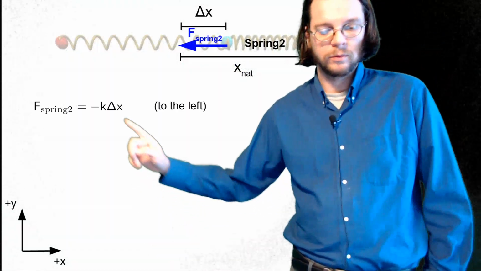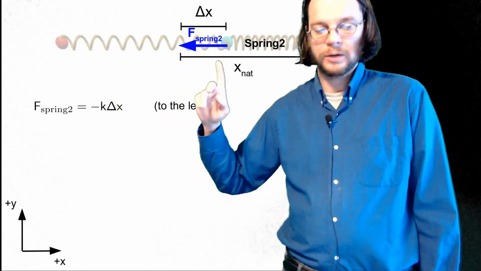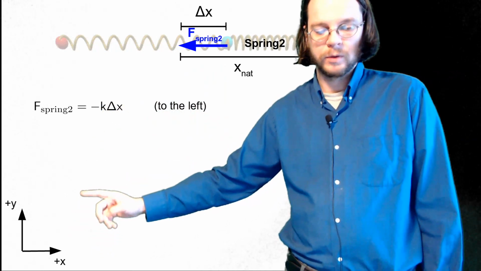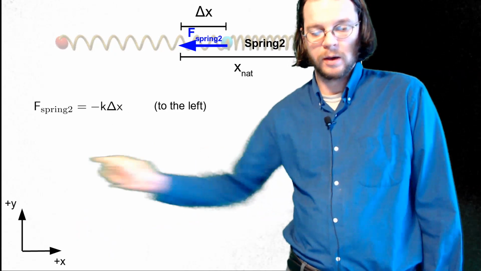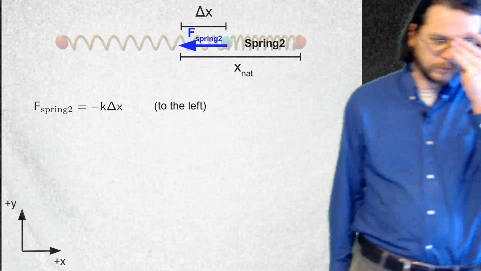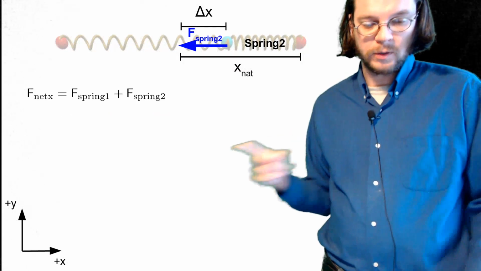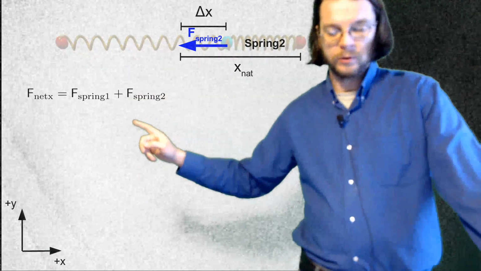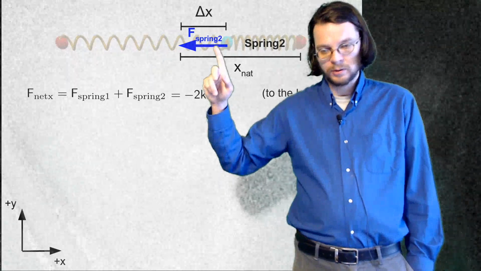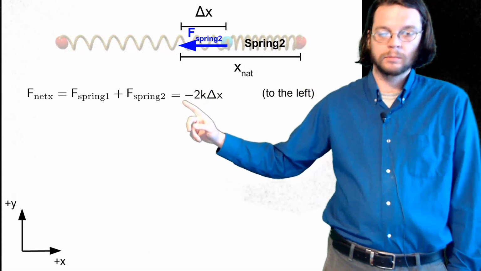And so that force is spring constant times delta x. Again, that's how far it is from the natural length. And then that's to the left, because you can see from this coordinate system here that this way is positive x and that way is negative x. And so this is clearly trying to push it towards negative x there. And so there's two forces, and we can add those together to get the net force. So force of spring 1 plus force of spring 2 is going to be twice that k constant times the displacement from the natural length. And of course it's leftward, and so we're going to put a minus sign here.